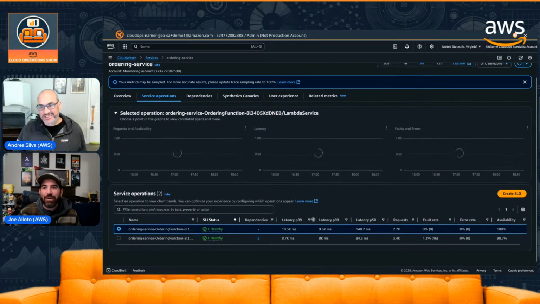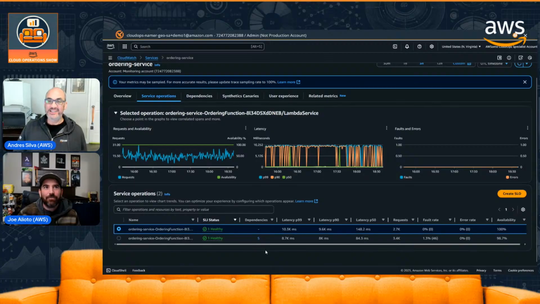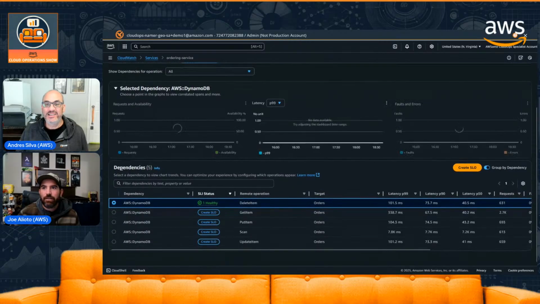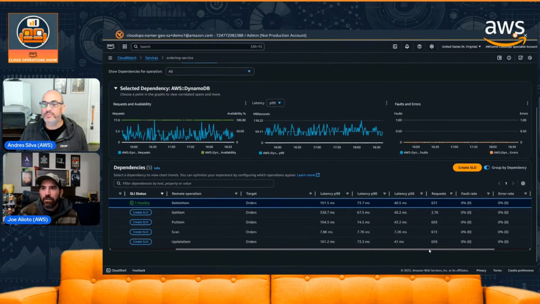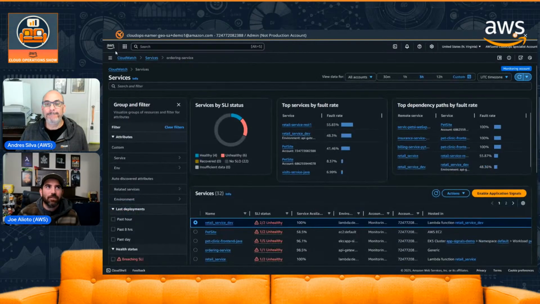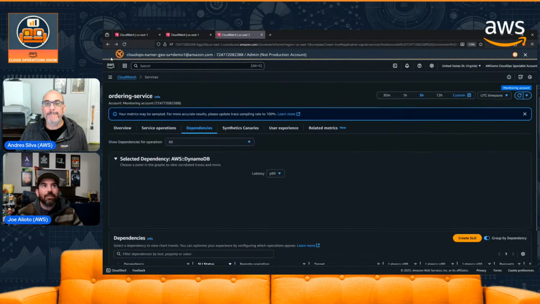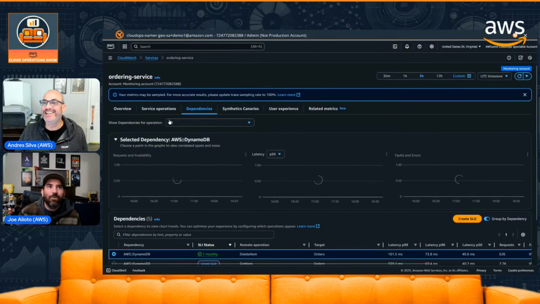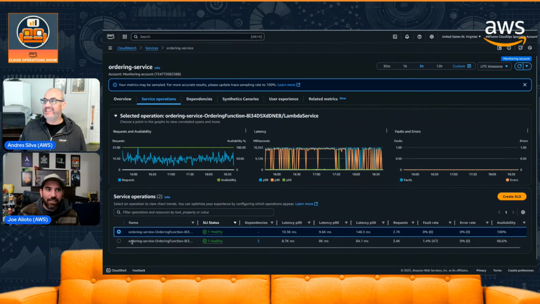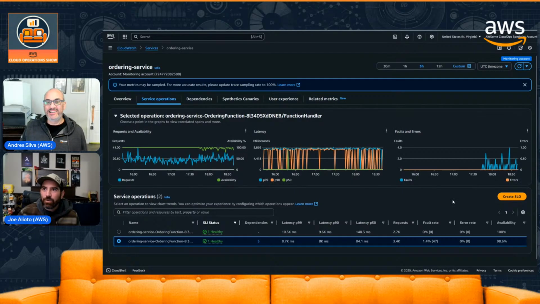What I have here is my actual service showing a failure. If I look at my dependencies here, I actually don't have any faults or errors, but I have it at the service. I clicked the wrong button. We're going to go back. Here we go, service operations. Now we're seeing the intermittent failures. It looks exactly the same as the other one.